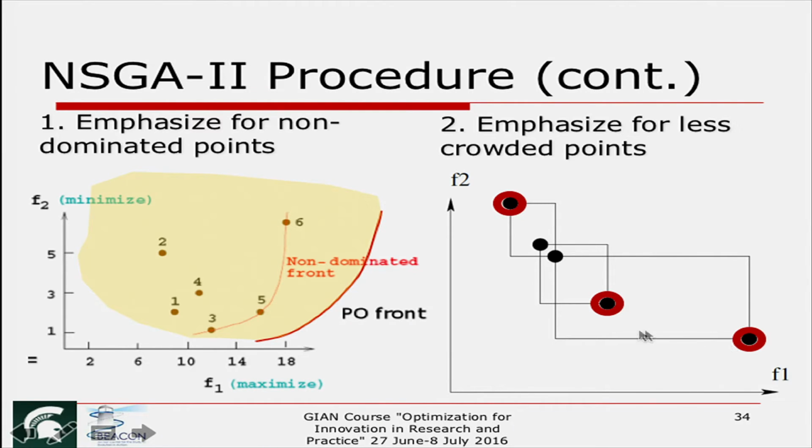This is defined as the crowding distance, the sum. If you want to visualize, it's like this. For every point, we are trying to put a box touching the neighbors. What is the box size? What is the perimeter of the box? Half of the perimeter, really. So this one, you need to put a bigger box to reach the 2 neighbors. This one, you need a smaller box. This one, the other neighbor is at infinity, so you have to have an infinite size box. So the size of the box is your crowding distance, and you want to pick the one with the larger box size because that's less crowded.